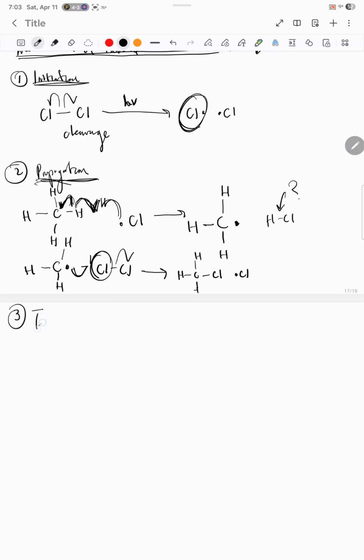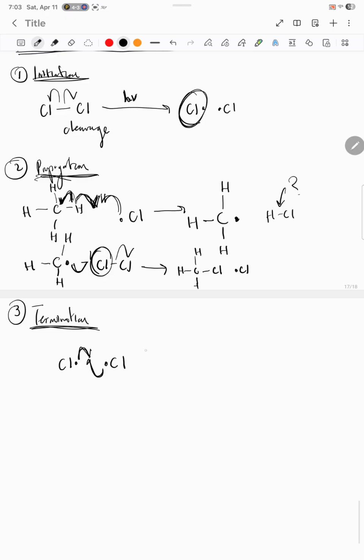So termination is also coined as coupling. Now what does coupling look like? Coupling is you look at every single radical you possibly could have formed from propagation and initiation steps, and just combine. So you remove that radical and it becomes a bond. Two radicals combined become a bond. Bonds are more stable.